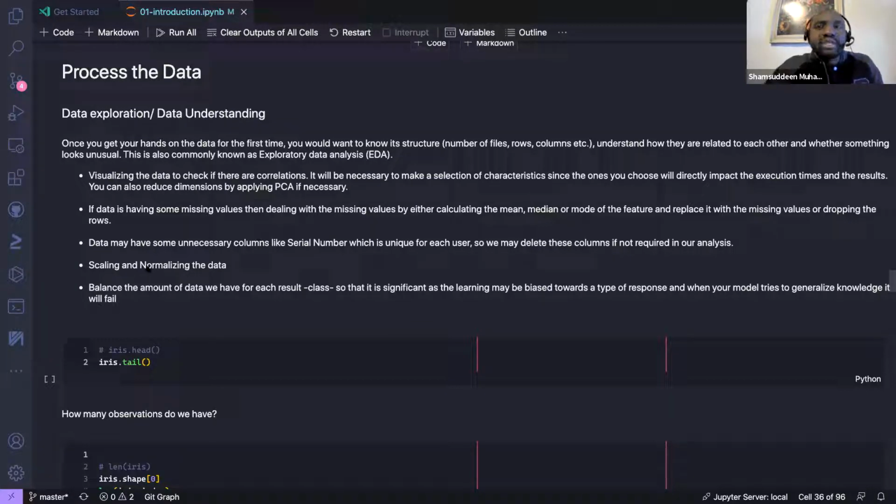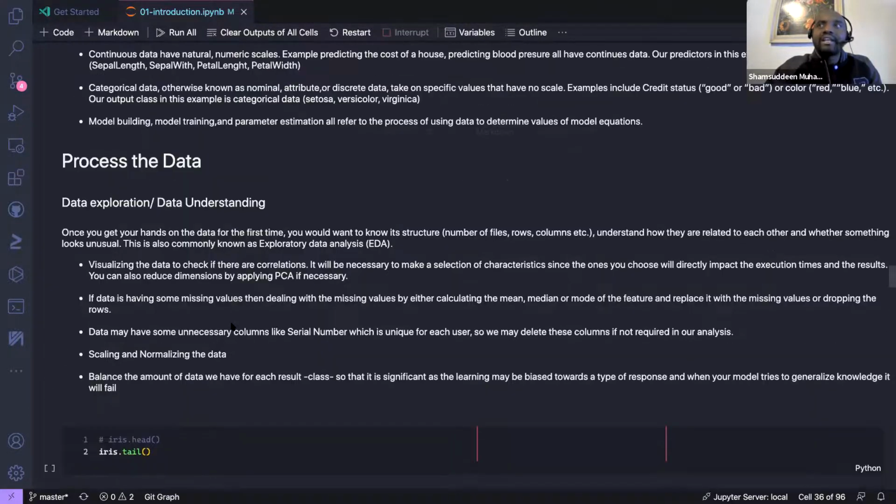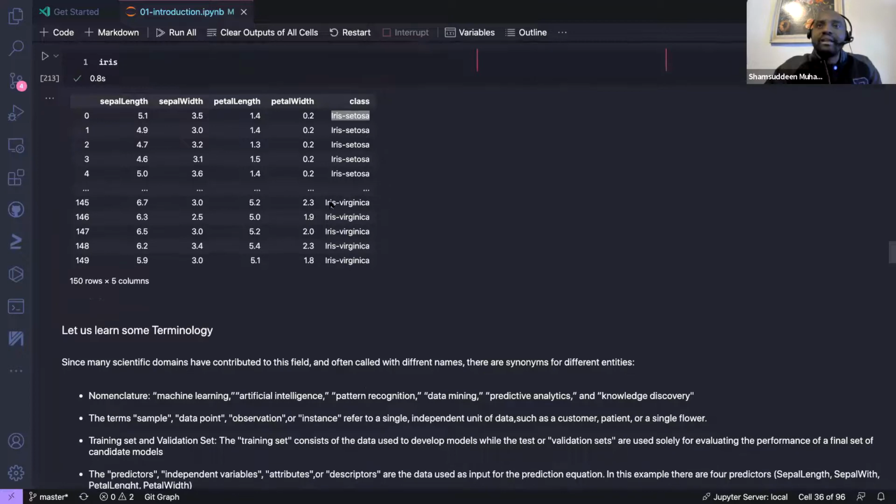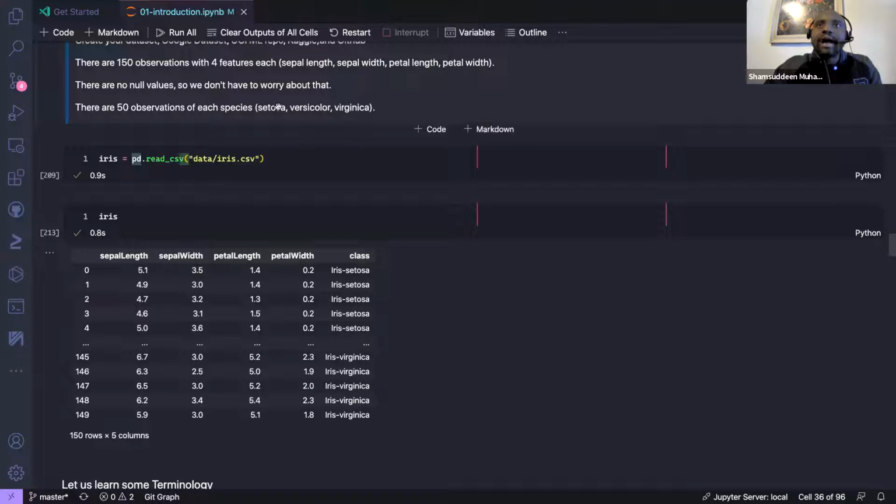We can also do scaling, which means balancing the amount of data for each result. Sometimes you may have 3 classes: Setosa, Versicolor, Virginica. Now, what if in your data set of 150, Setosa is 130, Versicolor is only 10, and Virginica is only 10? Is this equal classes or not?